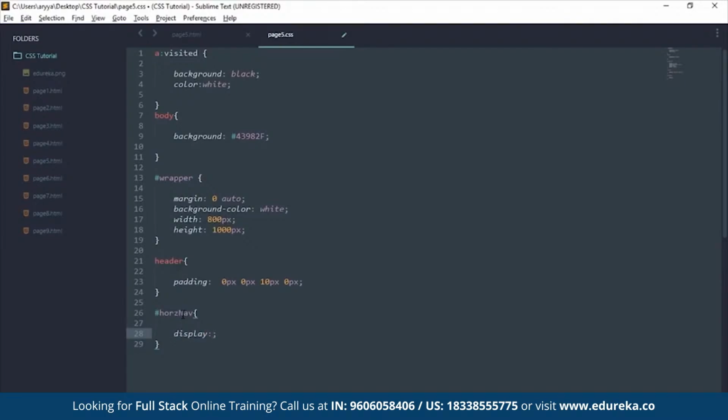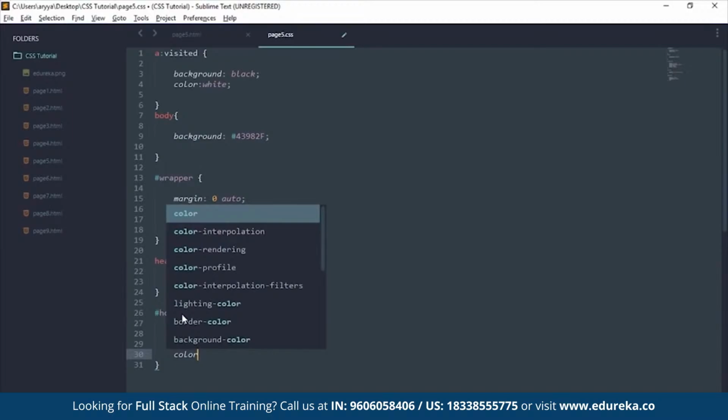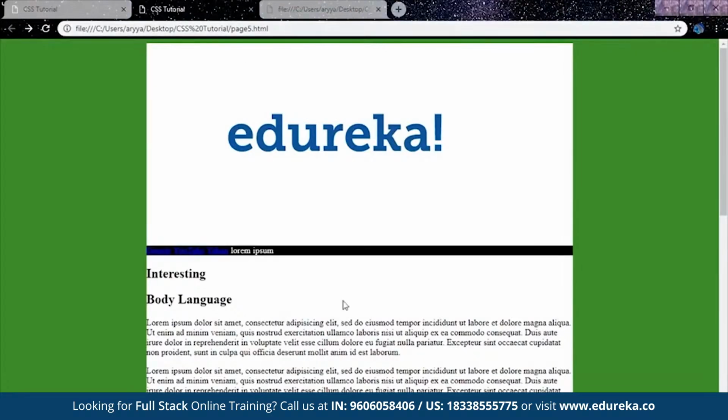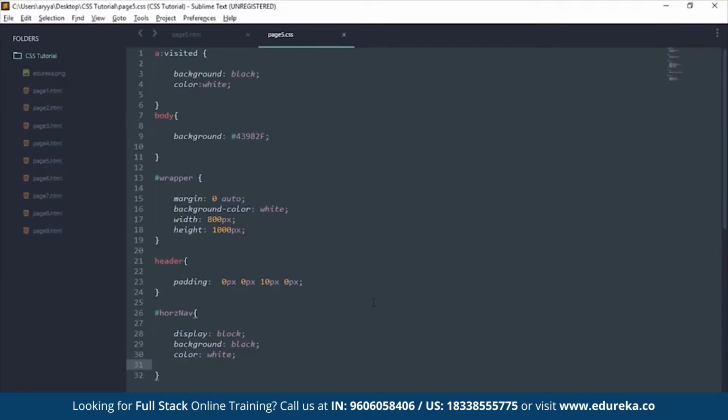This shows how elements will be displayed. They can be block or inline-block, which means it'll be converted into an inline element. Now we could say display is block, and you could give it some background just to make it more apparent. So let's give it a background color of black and make the color white. Let's see. Yep, that's how it's selected.